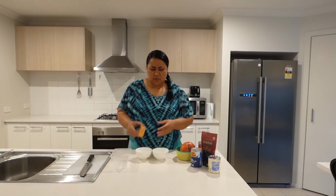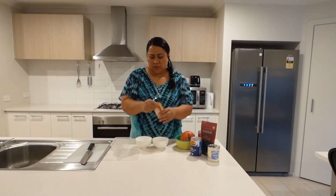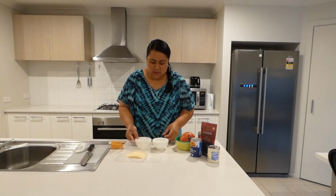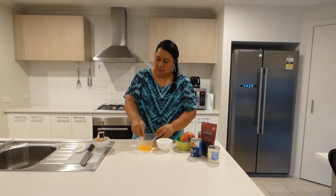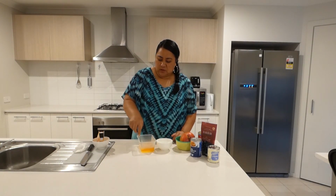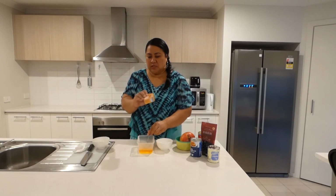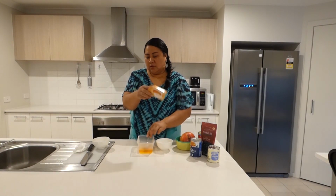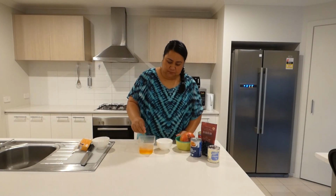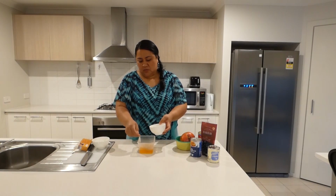So first of all, I am going to prepare our mango flavour jelly, according to the instructions on the box. So I will empty the sachets into a container and I will add hot water first. Okay, give it a good mix. Let the jelly powder dissolve completely before we add the cold water. I am following the instructions on the box. Once that's done and fully dissolved, I will add our cold water.